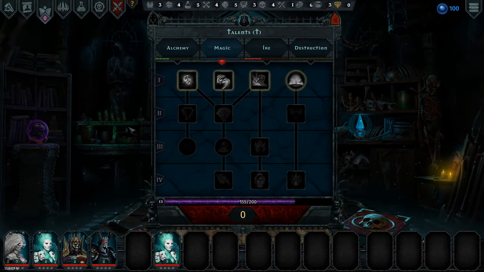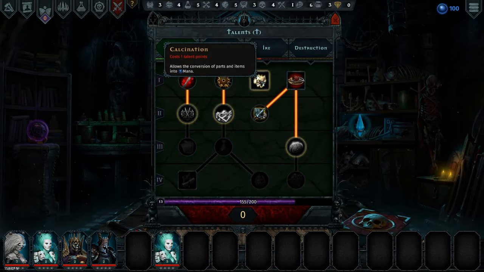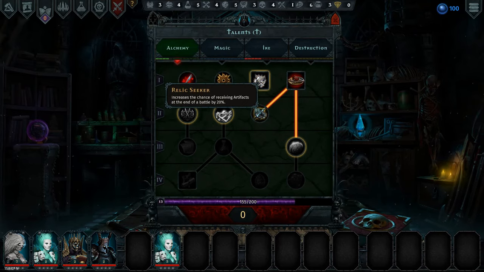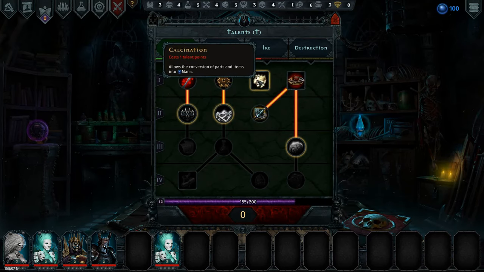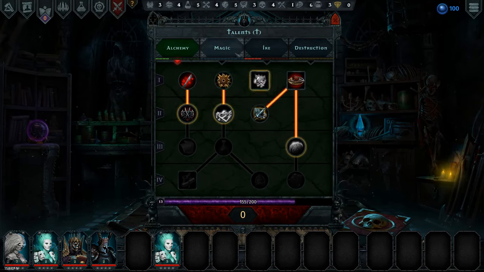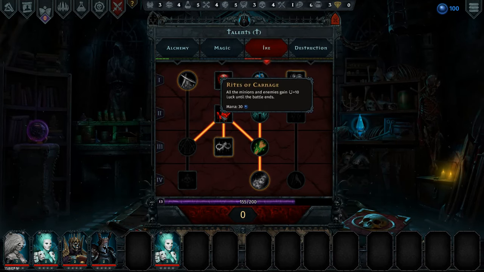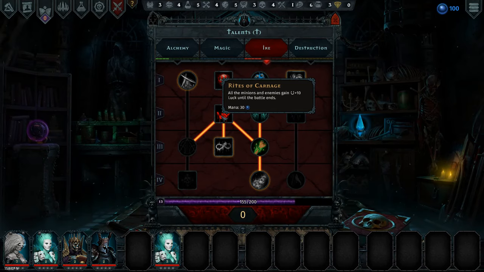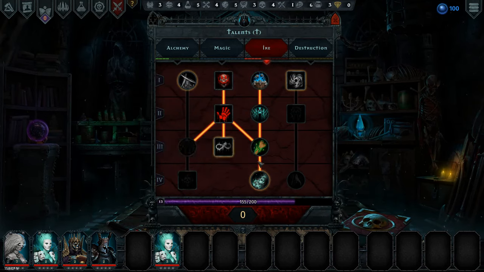I think there has been an update since I played last, because this Relic Seeker was up here before, I think. I don't think it was something that I needed out of here, and this one was down here. So yeah, talents have definitely been changed. Also over here, this one plus 10 luck until the end of battle for both minions and enemies. I don't think I have chosen that. So there has been an update of some sort, but we're going to play on with that.